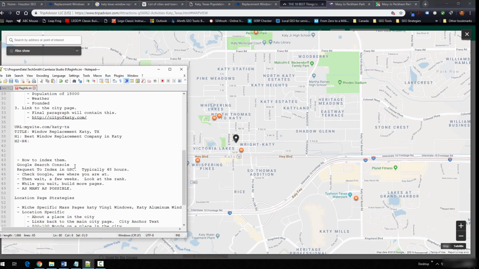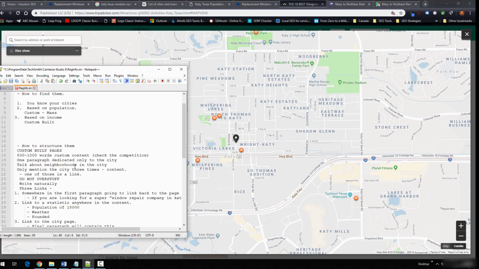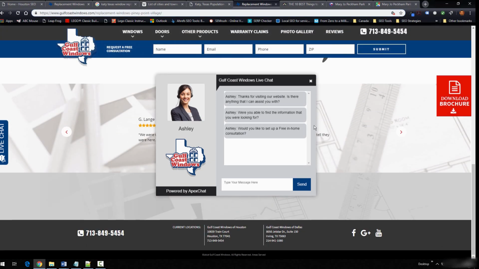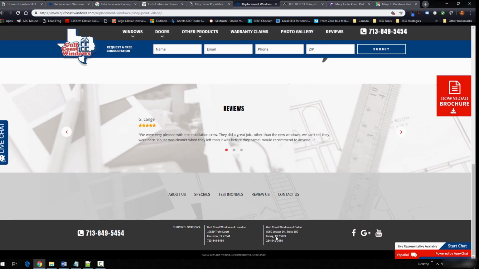So that's about it. The one thing I do want to say about these main pages is get rid of your main city in any of the verbiage if you possibly can. We actually build custom footers for our location pages that remove the words Houston anywhere in that. So if I'm trying to rank a page for Katy, Texas, our builders, Astra and Elementor, are the WordPress builders we use. I will actually remove the words Houston from it, and it will just have our phone number, location, Katy, Texas, and then the social profile, and that's it.